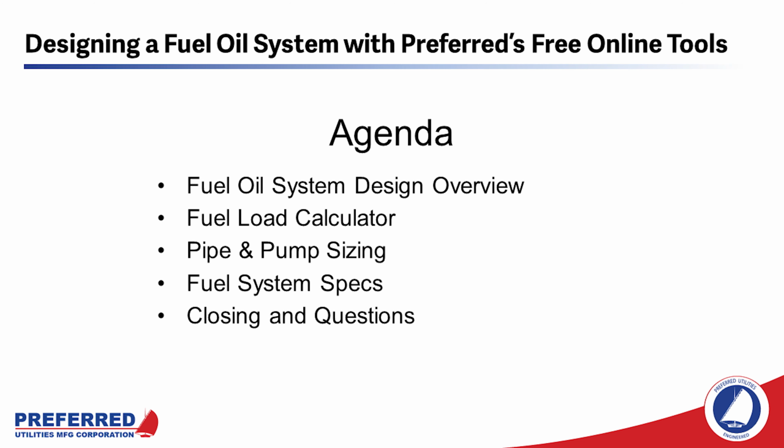So first, real quickly, going to go over the agenda. We're going to show you a couple of slides that give you an idea of the types of fuel systems we're talking about. Alex is going to show you our fuel load calculator that'll help you figure out how much bulk storage you need. Then we're going to go over our pump and pipe sizing web app. And then finally, we're going to show you an app on our website that'll help you write an entire facility fuel oil system specification. And then we're going to leave time to entertain questions at the end.